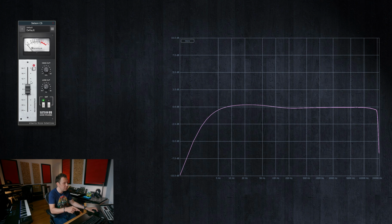So when we engage GC and we go up and down, the gain stays matched, stays the same. We only change the driving, the console kind of style. So when we disengage GC, then we have both the mojo and the actual drive. So the VUs can be set from 0 VU being -20 dBFS up to -12. I like -18, they're fine.